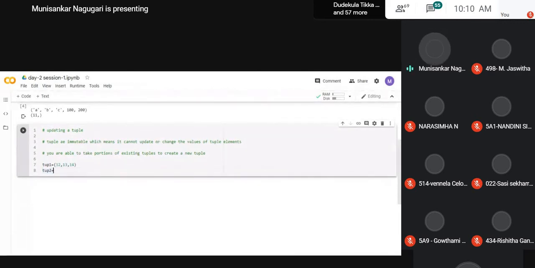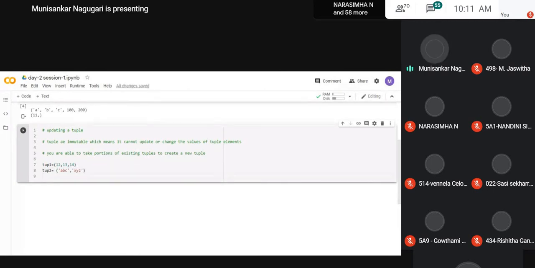Okay. So tuple 2 is, let us consider ABC, comma, XYZ. What you are going to do is tuple 3 equals tuple 1 plus tuple 2.